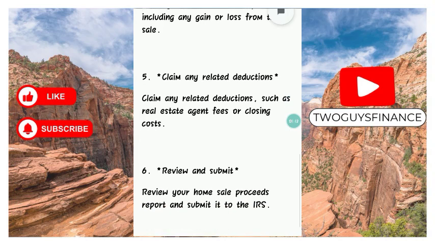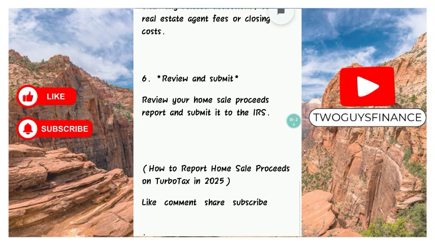And you're going to need to review your home sale proceeds report one more time just to make sure that the information is accurate. And if it is, go ahead and submit it to the IRS, and they're going to take it from there. So yeah, that's pretty much it on how to report home sale proceeds on TurboTax in 2025.